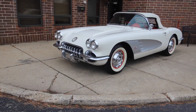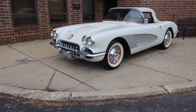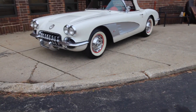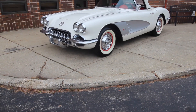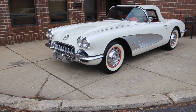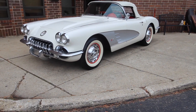Up for sale today, I got a 1958 Corvette finished in Snowcrest White, Silver Coves, with red interior. Older frame-off restoration, nice condition all the way around, very nice engine bay, nice underneath, almost brand new interior. I'm going to walk around to tell you about the car and show you some of the paint flaws, fire it up and then drive it.